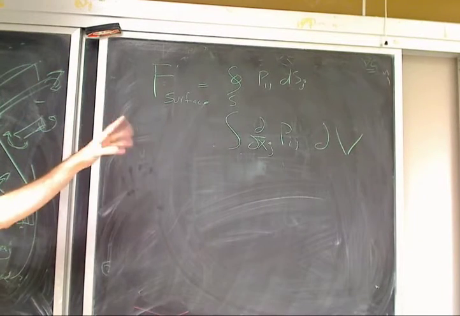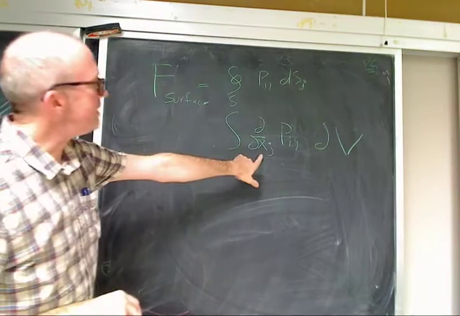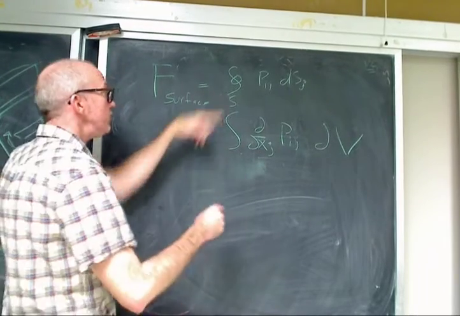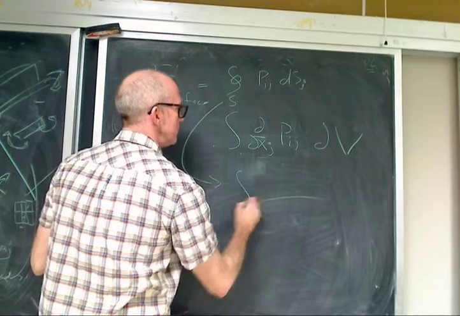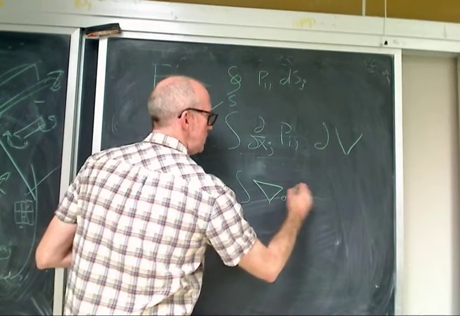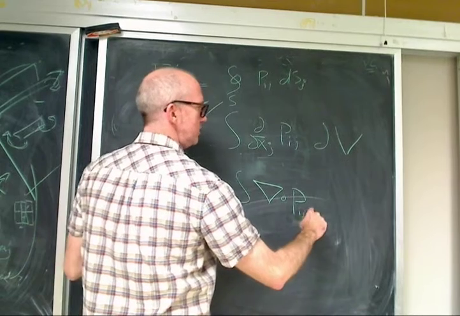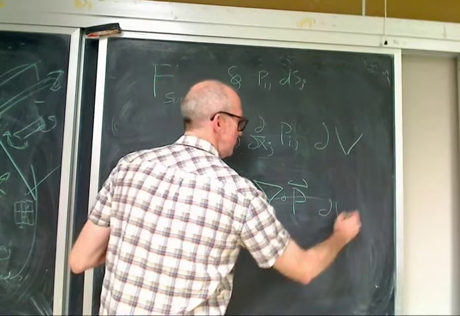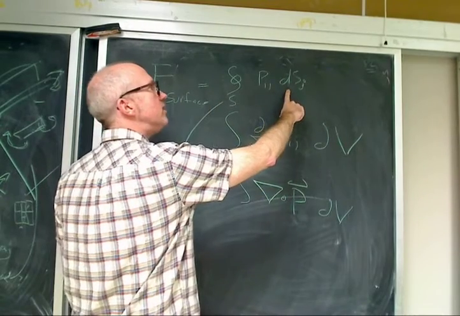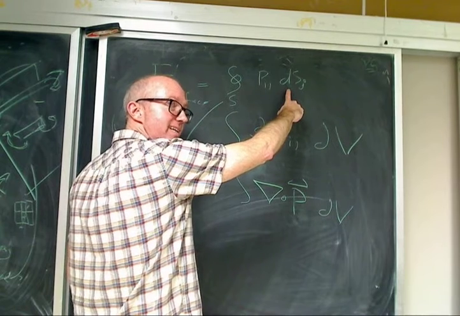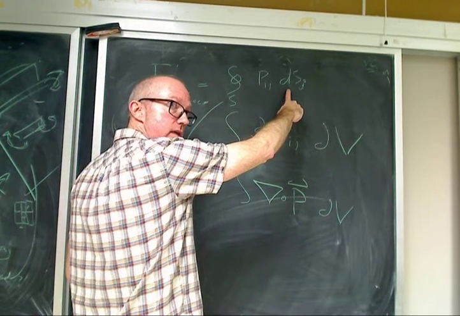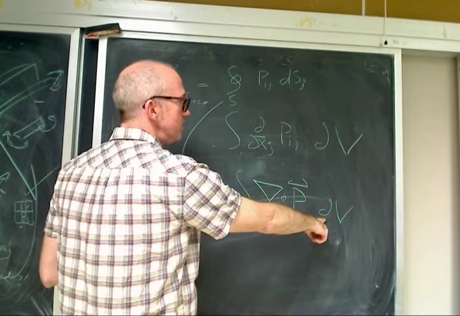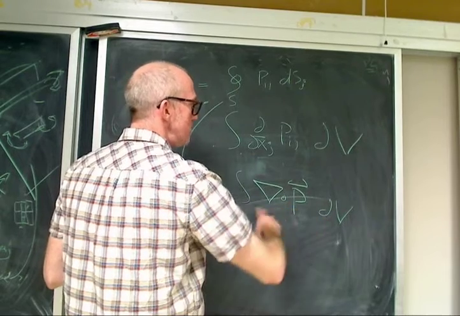That's a thing that you've seen a bunch of times, but maybe you didn't follow. What is this? d by dxj. This is nabla. So another way that I could have written this is I could have said the integral of div Pij. Now I'm mixing notations. This should have a two index thing there, dV. So now, I've gone from having my integrand, this is a volume element, or this is a surface area element. It's a vector. It's got a component. It's got a direction because it's the area element. This one has a volume element. But I'm integrating the derivative.